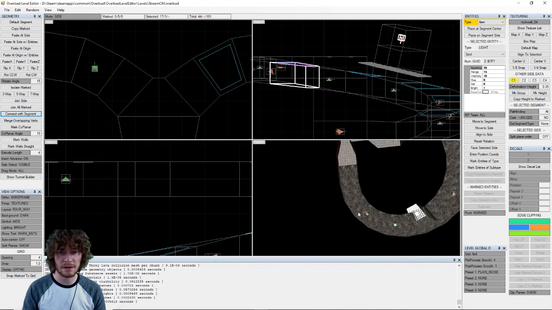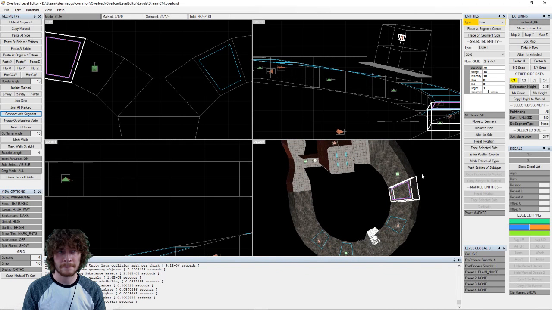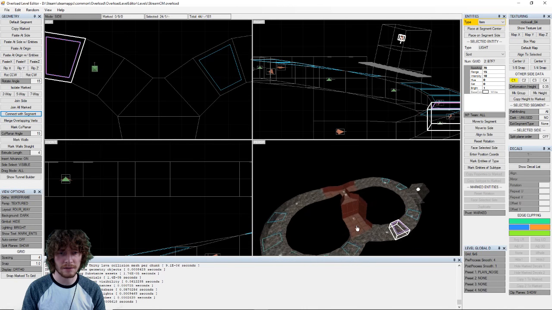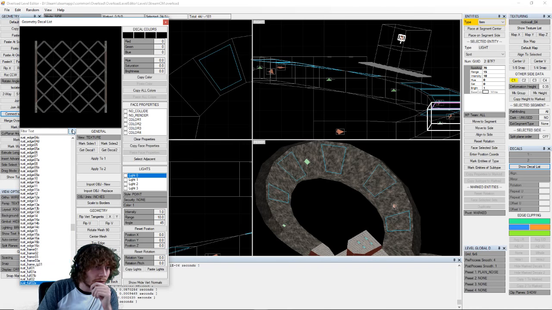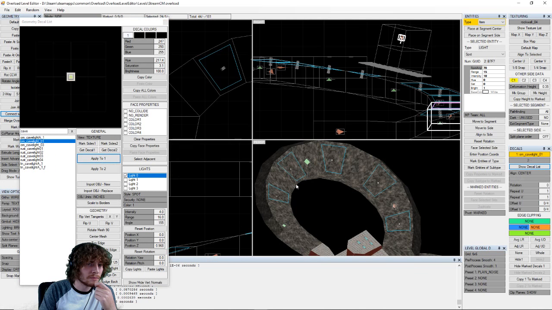So I'm gonna mark a handful of these ceiling tiles. I'm doing this just by selecting it and then marking it. It's gonna be not symmetric this time, but that's fine. We're gonna go to the decal list, and I don't want full anymore. I want cave light. So there's a few different cave lights. Since we're going with the outer moons aesthetic, I'm gonna just go with an outer moon cave light. And we'll just go ahead and apply to one. Boom, there we go. We got cave lights.